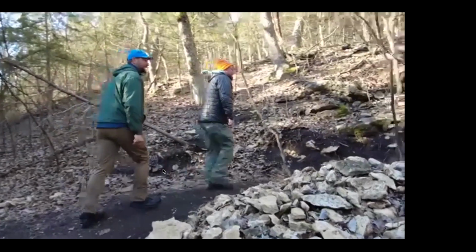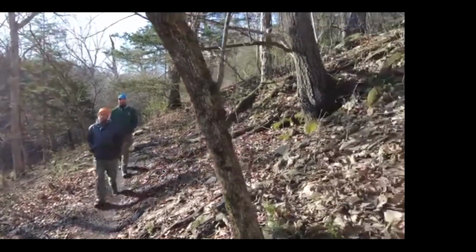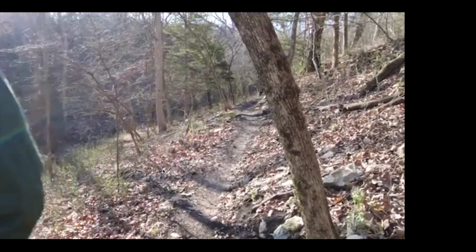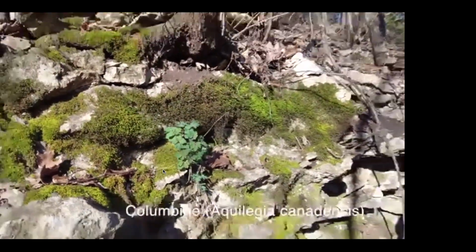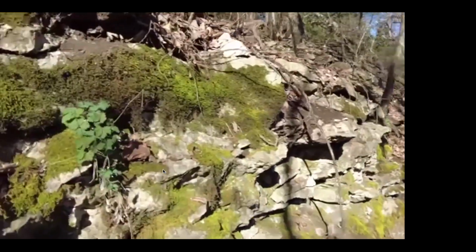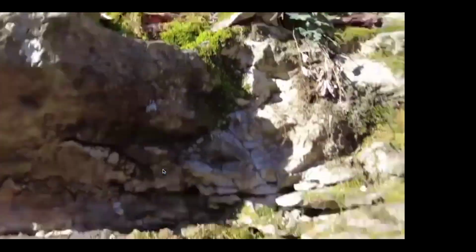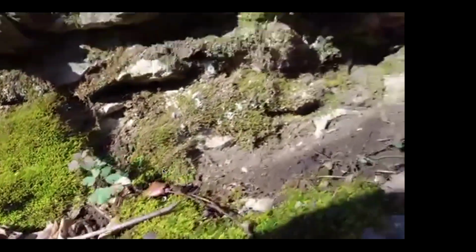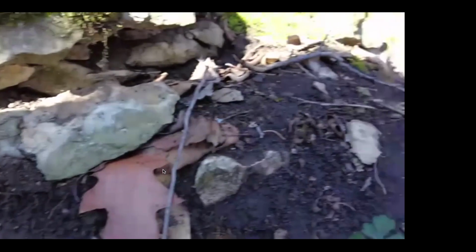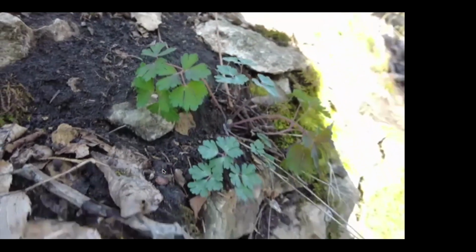Now we're back. There we go. So this drainage is running straight north. Straight north, okay. So I just found my first columbine. Look at that cutie. Our first little one there. Oh, they're so cute. Yeah, their seeds are amazing. Little tiny pepper seeds. They're like little shiny black gems. Cedar trees right next to it. Oh, it's so cute. We don't want you there. We want the columbine. Look how beautiful that is.